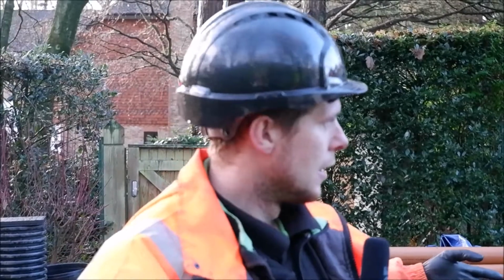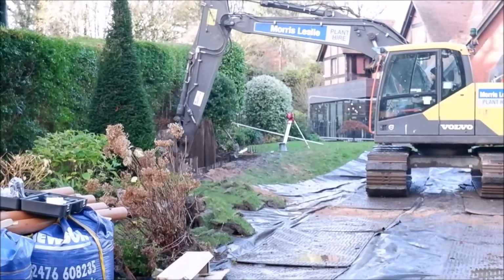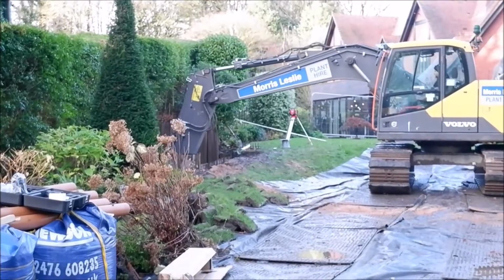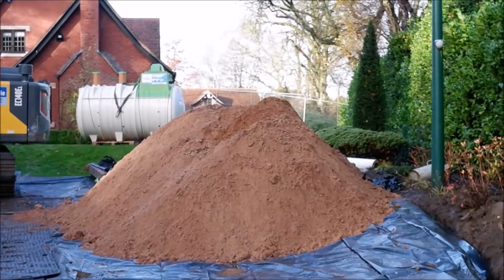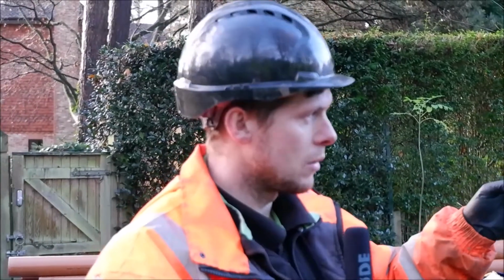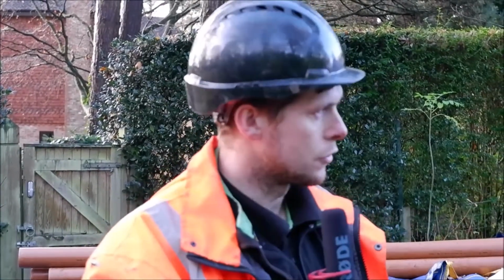Now, there's nothing to say that we couldn't install a drainage field from the current septic tank, but as you can see we're limited in space here. So the benefit of putting a sewage treatment plant in is not only the performance of the system and the effluent quality discharging, which I'll go into in a bit more detail with you. That's the reason why we've gone for the drainage field here coming from a sewage treatment plant. If we put a drainage field in from a septic tank, because of the low effluent quality discharging from a septic tank, your drainage field would have to increase. By installing a sewage treatment plant, we can reduce the size of the drainage field, and the drainage field is designed for the flows and loads discharging from the sewage treatment plant over there.